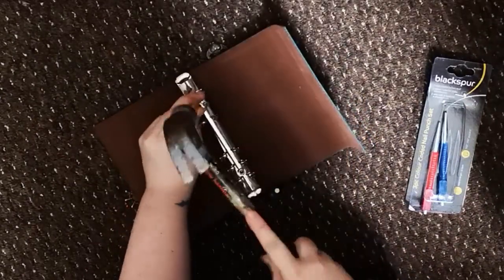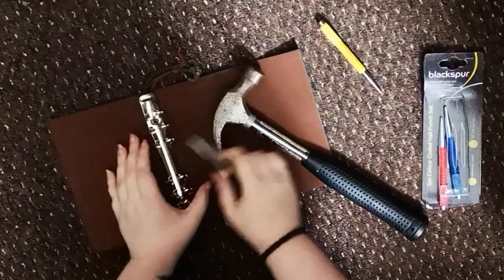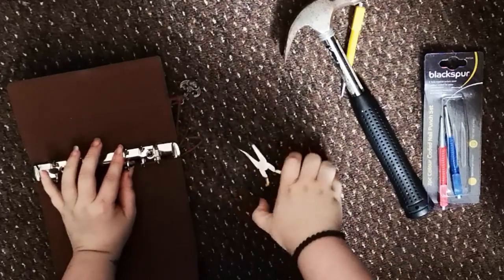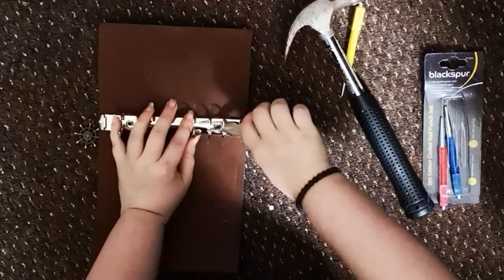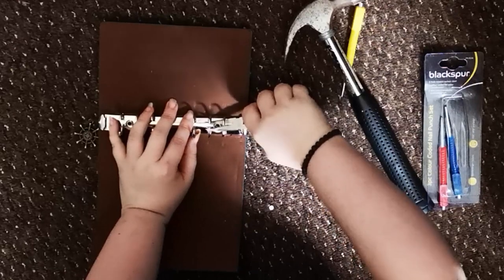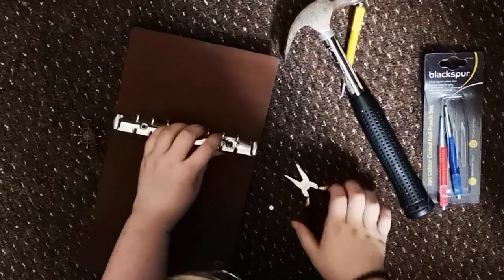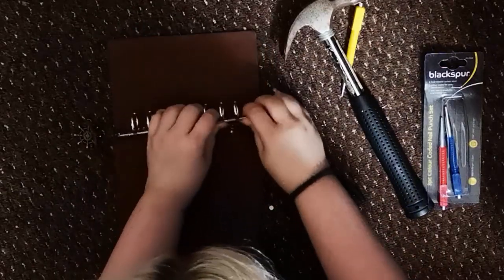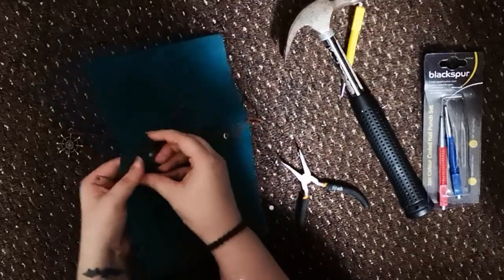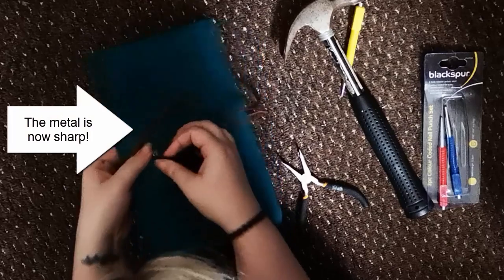Okay, so I'm going to grab these pliers, which have a bit of grip on them. I don't know how well you can see this, but I'm going to try and squeeze that top bit together so that this metal bit can come over like this, and I'm going to push it through the other side, hopefully.